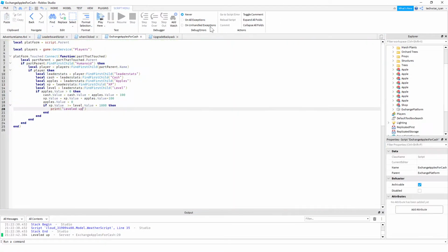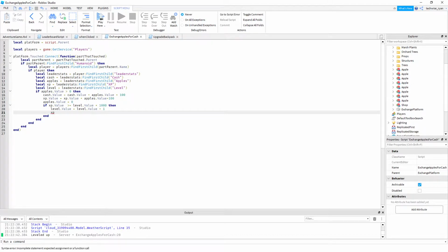Let's go back in there. So now that we know that's working, let's set their level dot value. Okay, so we need to do level dot value is equal to level dot value plus 1. And what else do we have to reset? We also need to set the XP value to 0. Well, actually, we need to minus it by the level value times 1,000. Because if they had like 20 apples and it got in there, it would be unfair just to reset their XP to 0. Okay, I'm okay with that.